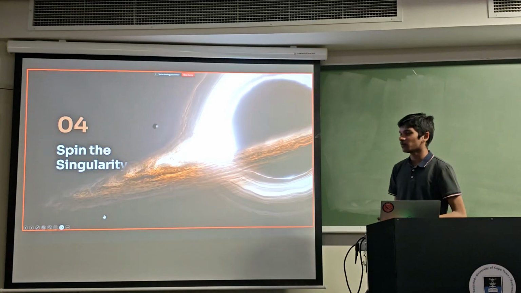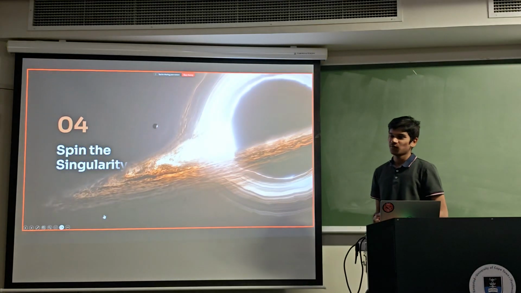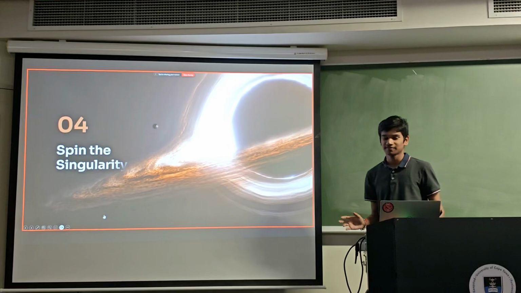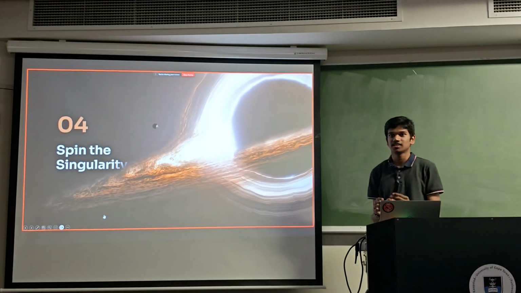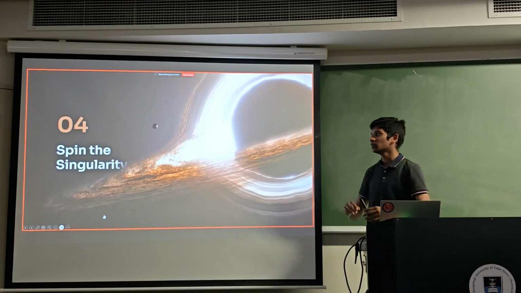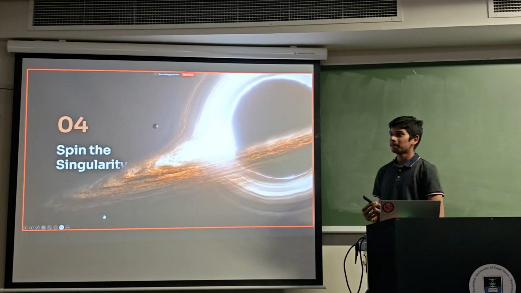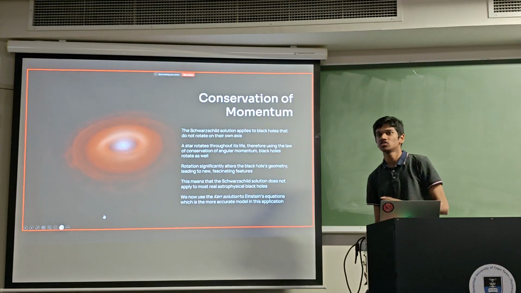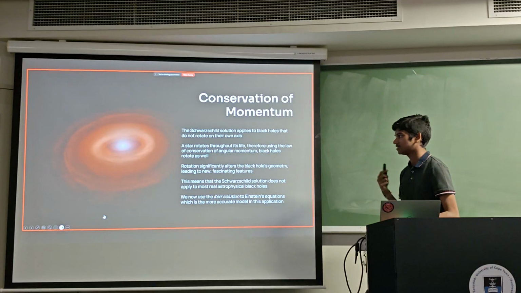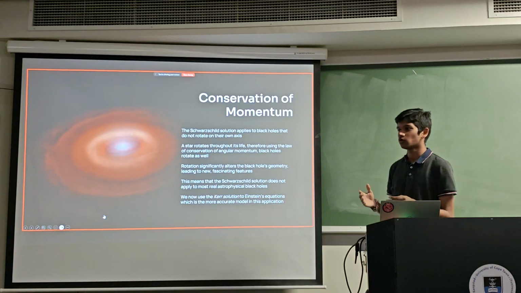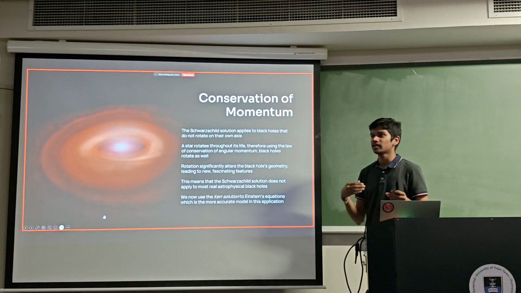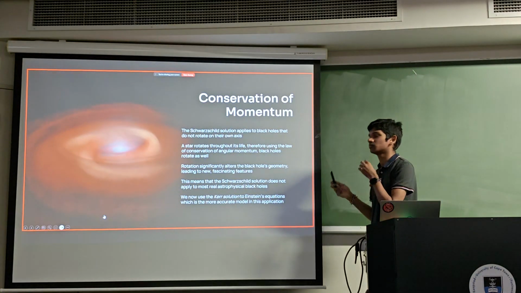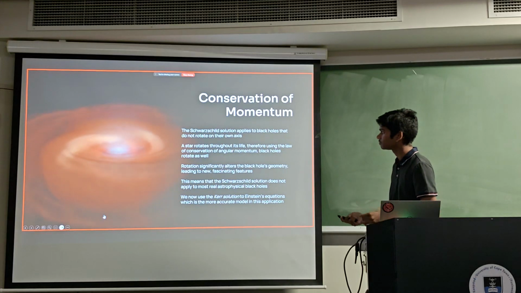But one caveat I forgot to mention was that all these objects we talked about are not spinning. So the black hole in this case is perfect, has no angular momentum. The white hole has no angular momentum. But there's a bit of a problem with that, because in real life, stars spin, stars rotate about their own axis, and since stars are what form black holes, angular momentum is conserved, and once the star dies and forms a black hole, the black hole must also spin.